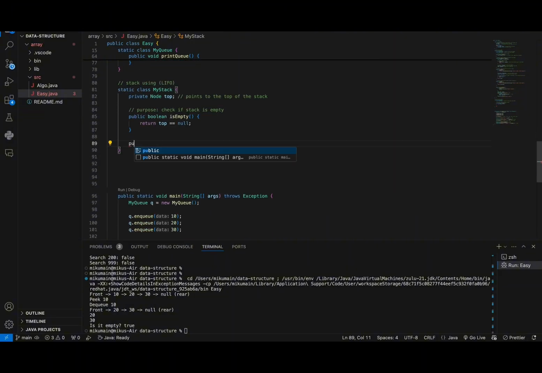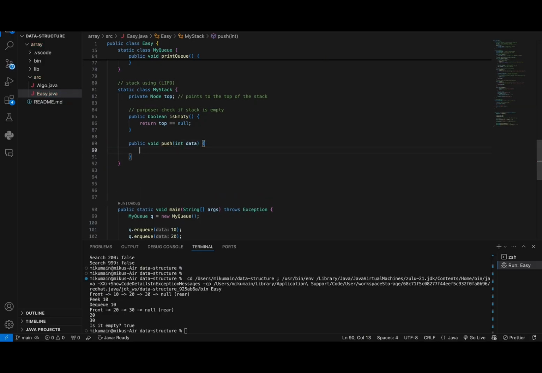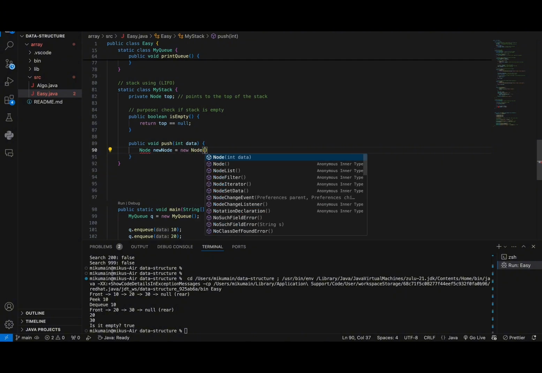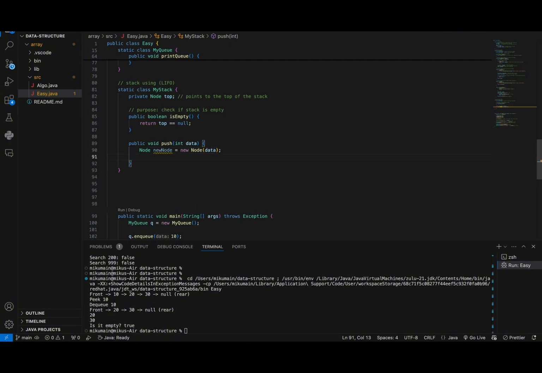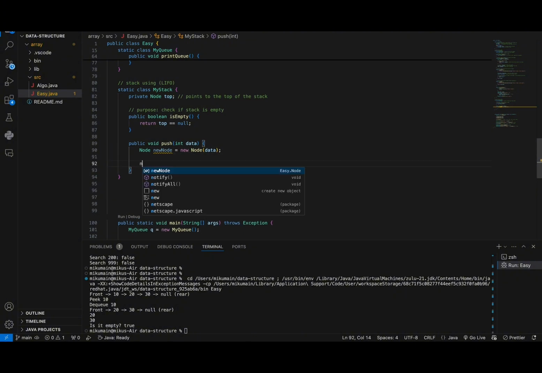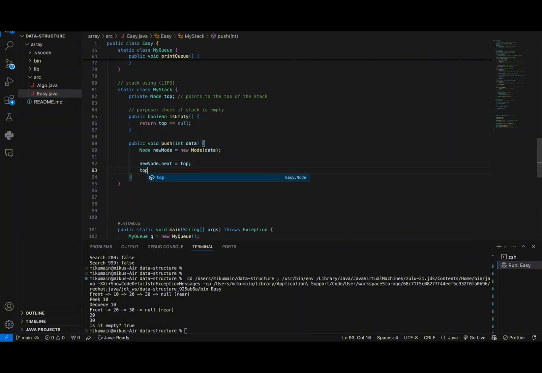Next, let's do public void push, and we're going to push an integer. I'm going to have Node newNode equals new Node(data). And then newNode.next equals top, and then top equals newNode.